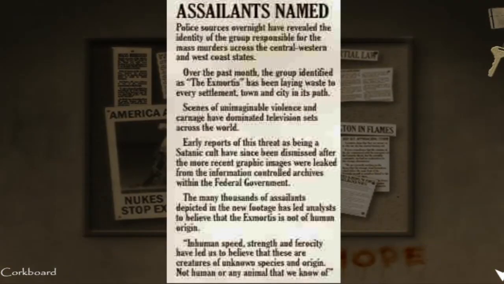Police sources overnight have revealed the identity of the group responsible for the mass murders across the central western and west coast states. Over the past month, the group identified as the Exmortis has been laying waste to every settlement, town and city in its path. Scenes of unimaginable violence and carnage have dominated television sets across the world. Early reports of this threat as being a satanic cult have since been dismissed after the more recent graphic images were leaked from the information-controlled archives within the federal government.